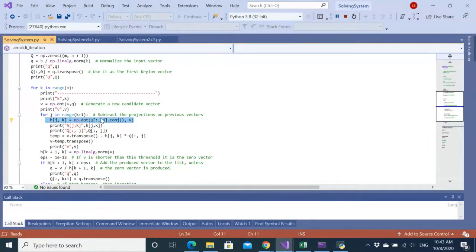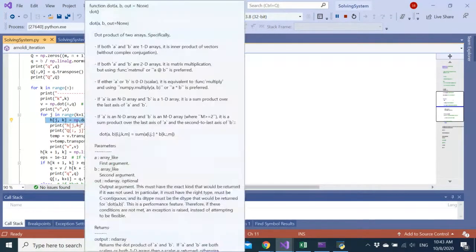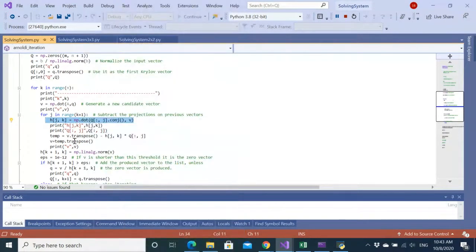Okay? And for every one of them, I'm going to update my vector V, such that V ends up orthogonal to all of the preceding ones. So as we said in the slide, I'm kind of projecting V on all the previous vectors, making sure it's going to be orthogonal to all of them.